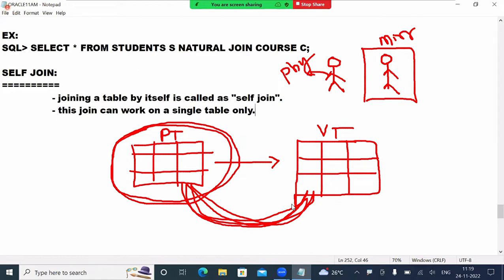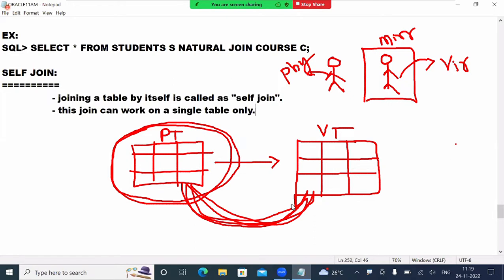But whatever is showing in the mirror, can I say this mirror image is called a virtual image? Yes, definitely. So the same thing is going to happen.